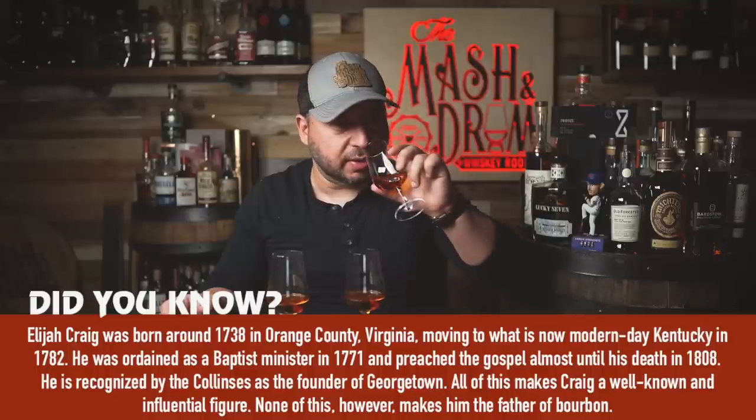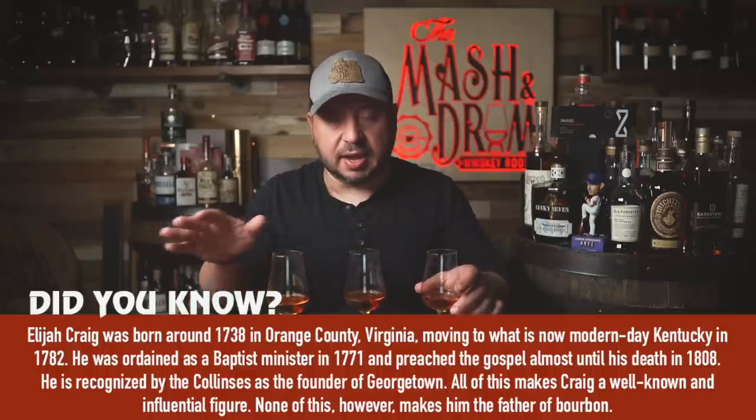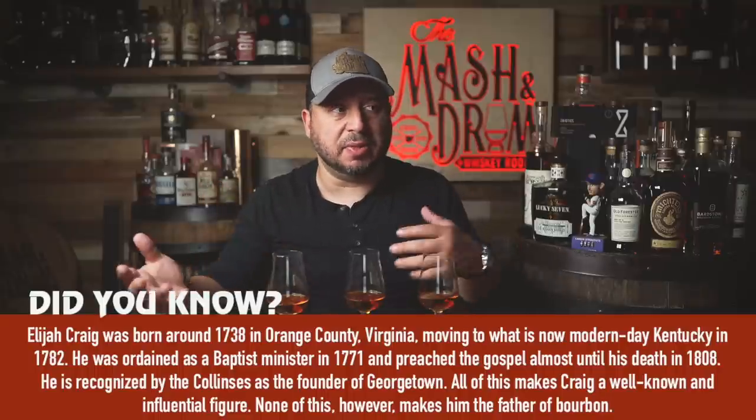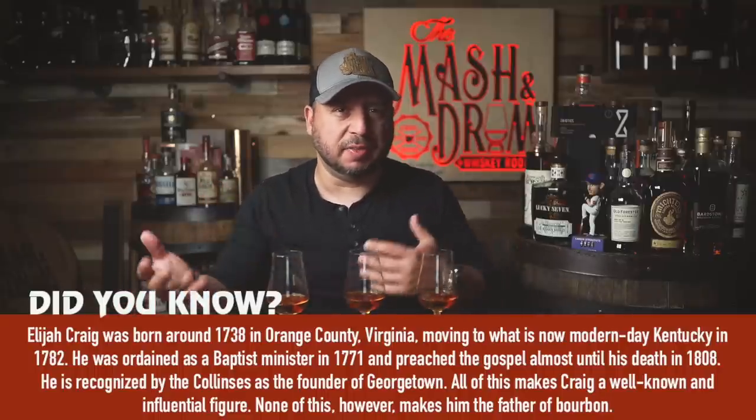This one's a lot brighter. When you go down the line on all three of these, A is the brightest, so it seems like, I know there's a 12-year age statement on it, but it's actually coming off a little bit more youthful. The middle one, it's probably the darkest. And then this one is easily the sweetest. This is candy in a glass. All right, let's try the first one.